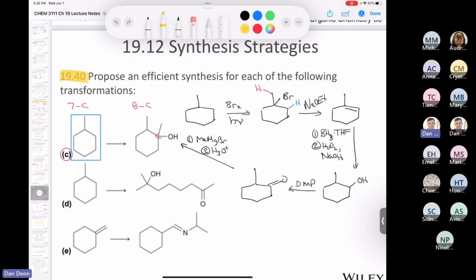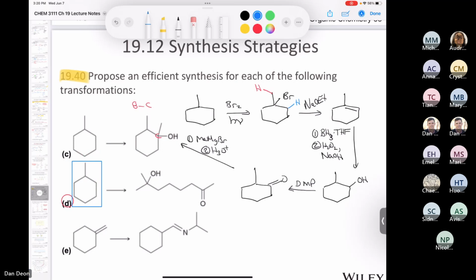So for the next one, based on what Audrey said and Tiana said before, you're starting with the exact same starting material. We could just move this box down here. For the next one, we're starting with 7 carbons again. And are we increasing the number of carbons? We have 7 carbons here, and we have 1, 2, 3, 4, 5, 6, 7, 8, 9. So we're going from 7 carbons to 9 carbons. All right. So what we'll do is we'll put kind of a line through that.